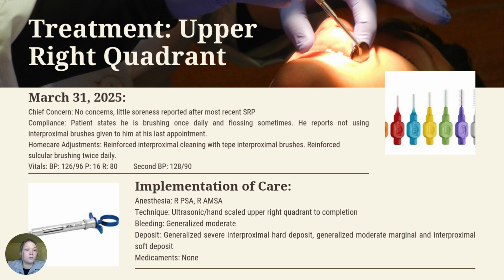His next appointment was on March 31st. We treated the upper right quadrant. He had no concerns, and he just reported little soreness after the last visit for non-surgical periodontal therapy. He reported brushing once daily and flossing sometimes, and that he hadn't been using the interproximal brushes given to him at his last appointment. I was really hoping that he would.